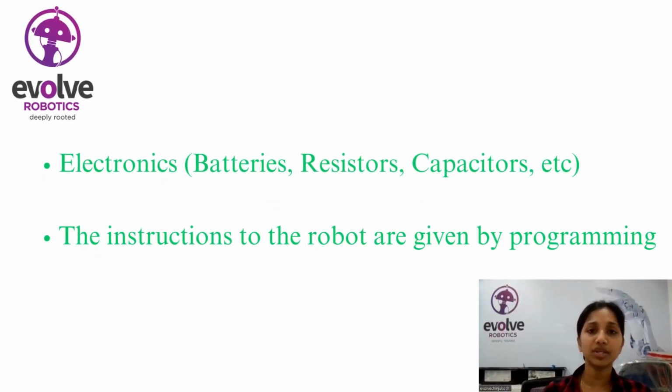And another important section is electronics. The sensors, resistors, capacitors, inductors, everything comes under electronics. And the third part is programming. That means the working of the robot is decided by human beings. So the human should write some code for the proper working of the robot, or to give a command to the robot. That is called programming. That means we are giving commands to the robot.